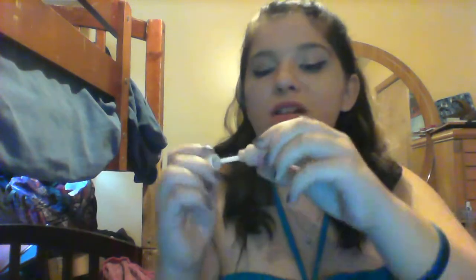Next is the CoverGirl Ready Set Gorgeous Concealer. I saw this and thought the packaging was so cute. It's got a normal wand, it's not too liquidy but it is a little liquidy. It has very good coverage if you dab it on. It's definitely my new favorite concealer, so I will be repurchasing this. I'm in shade 405 and I definitely recommend buying that shade.